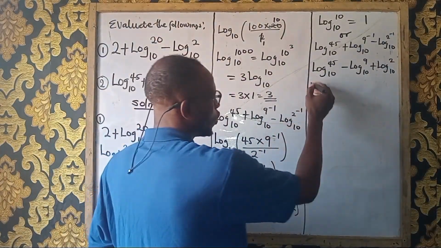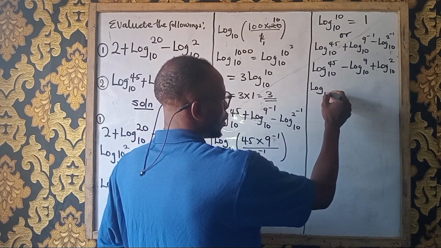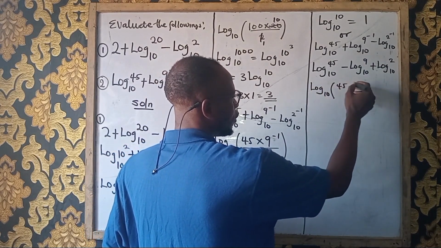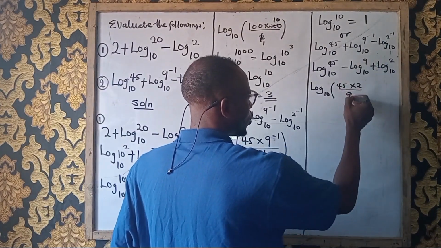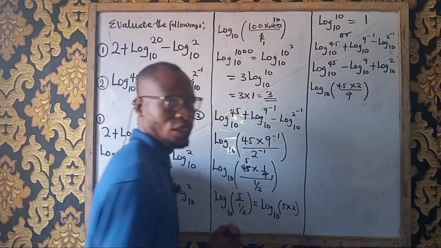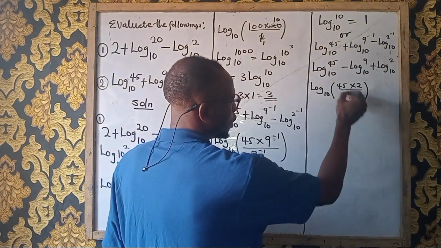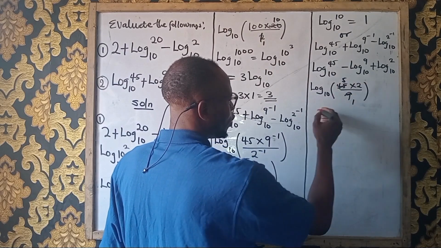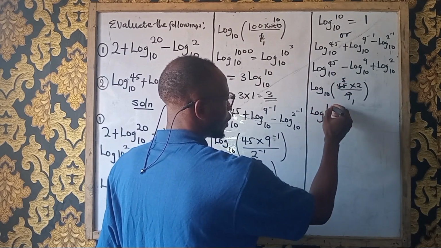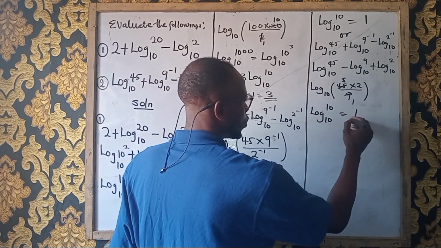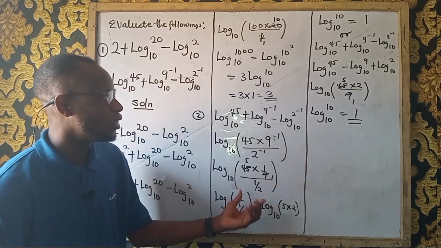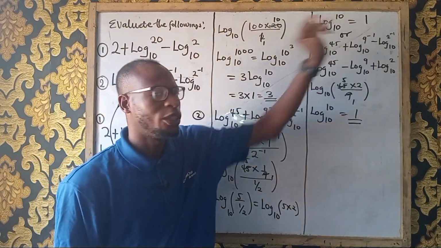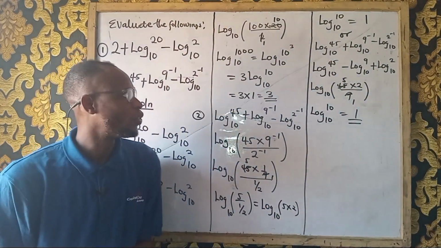Then you bring out one log out, which is going to be 45 multiplied by 2, that's addition, divided by what? 9, because we have a subtraction sign there. So you can see that. So 9 here 1, 9 here 5. So 5 multiplied by 2 will give 10. That will be log 10 in base 10, and that's equal to what? 1. So you can solve this problem either you go direct the way it is, or you simply abide by the power law of logarithm. So that is how to solve the two problems.